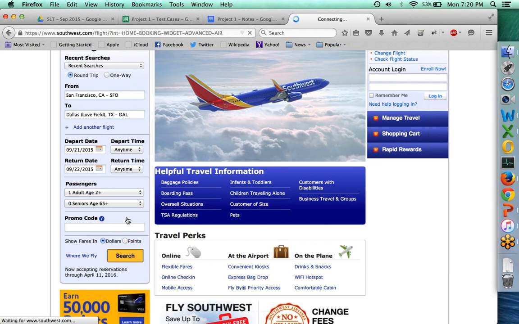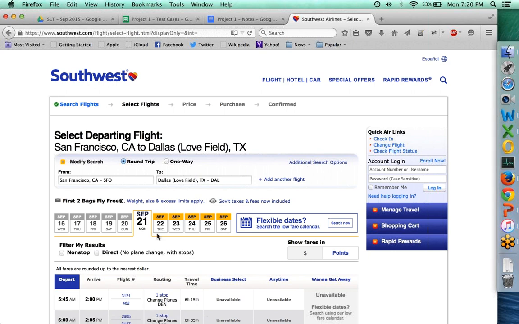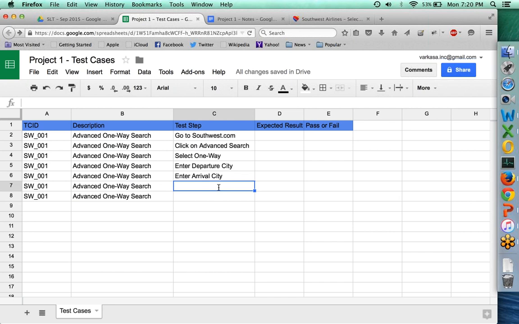I'm exactly executing it like I'm trying to document, so I know that the execution is accurate. If you've noted, in this test case, I have not selected the dates. I've taken the default dates as is. So here, enter this, then click on the search button, verify search results.